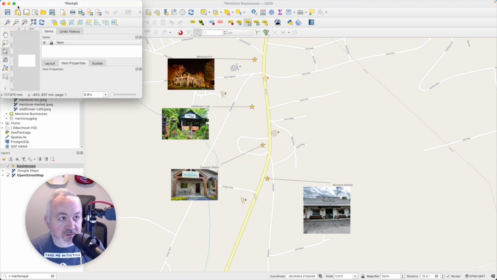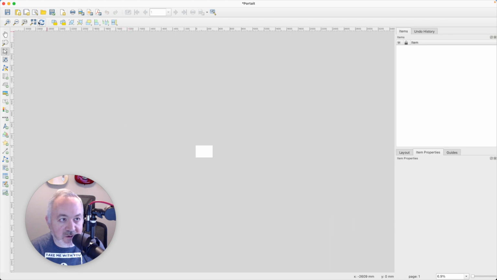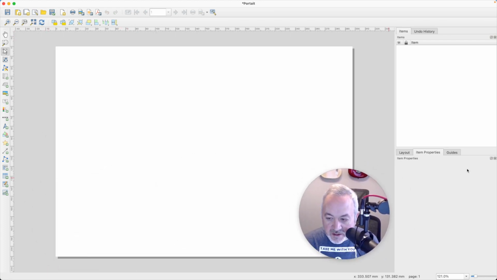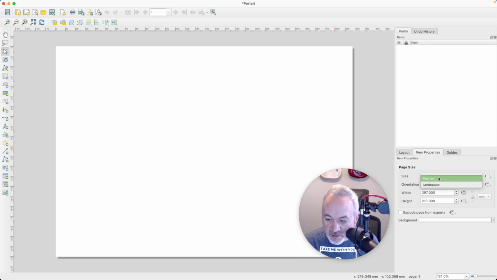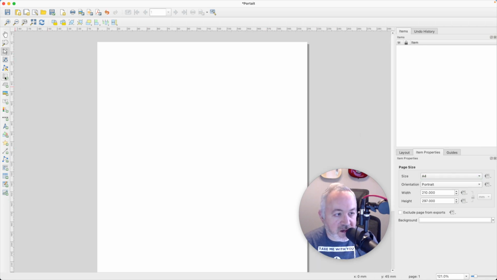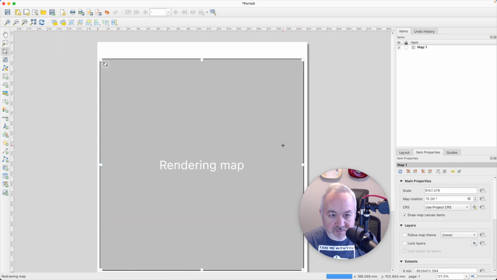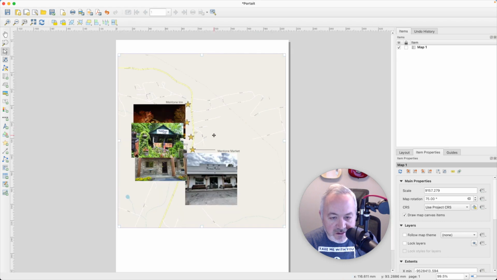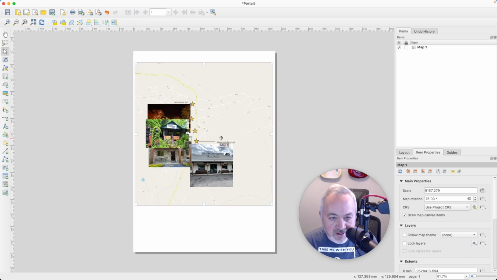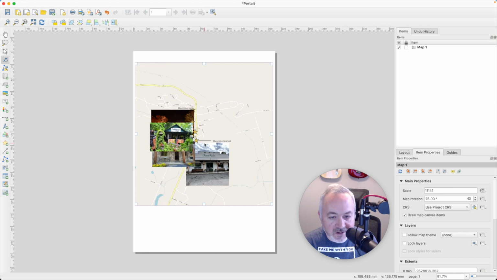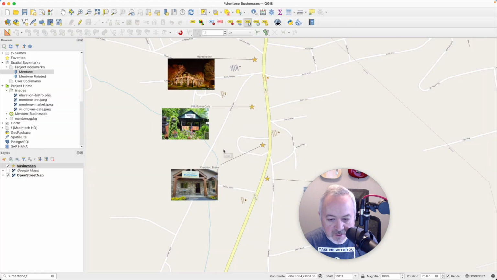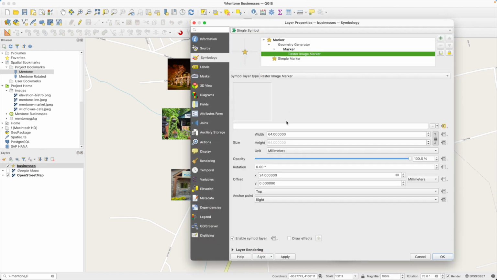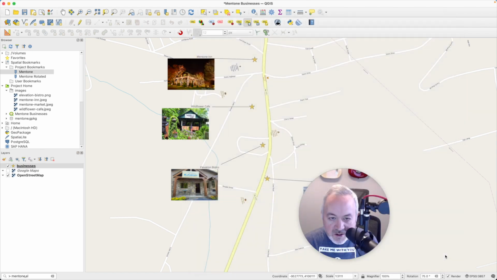And I think the only sort of interesting bit here that we'll want to do is I'm going to make this a portrait layout. I'm going to add my map. And because we rotated, okay, that doesn't look that great. Let's see if we zoom out a bit. Those are big. So let me try to change the size of the raster image here, make it 32.